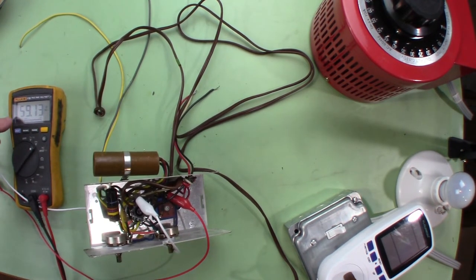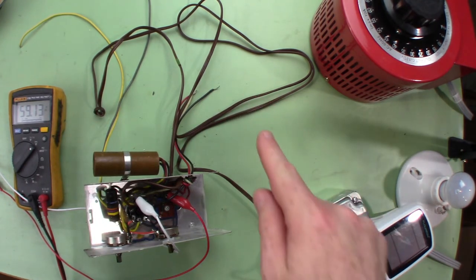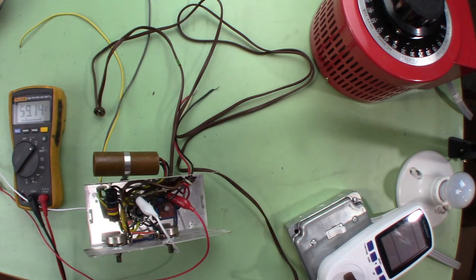I rechecked the schematic — that should be the output of the selenium diode and that should be the neutral line from power. Putting in 35 volts, we're getting out 46-47 volts DC — it's definitely going up and the bulb's not coming on. It's been a few minutes and the voltage was sitting around 58-70, then just jumped up to 59. The motor is not connected and the filament to the tube goes in series with the motor, so the tube filament is not on — we are just charging capacitors right now.